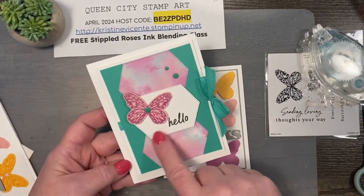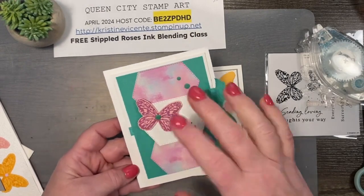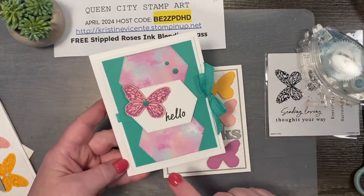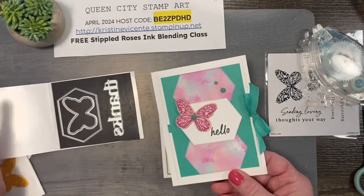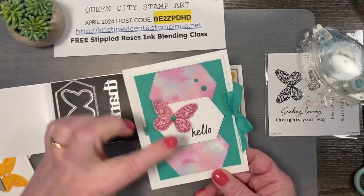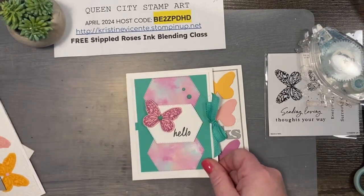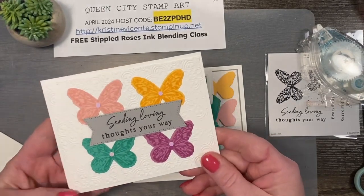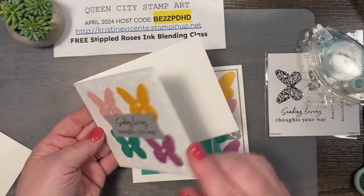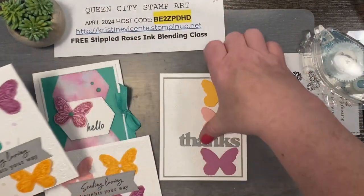Then on this one, this is a more traditional approach to using that little hexagon panel where you would stamp a little sentiment and then decorate the panel as your focal image. So I did that here on this one. I used the same die from that little set to cut out some designer series paper. So it's this shape. And I used it to cut some designer series paper and create some little background panels with some new paper that's coming in the new annual catalog. And then let's see, one more here where I cut 4 of the different butterflies and stamped them and then laid that same panel across the center and did more of a landscape card just for something a little bit different. And then we'll bring in that card at the end here so you can see it again.